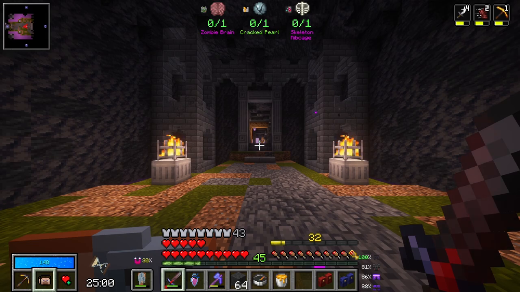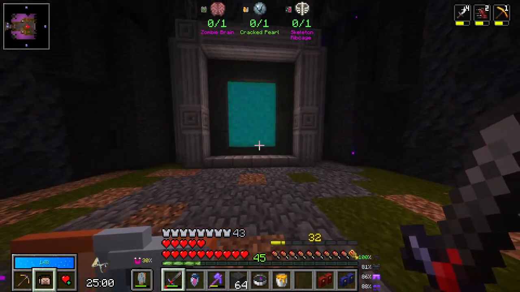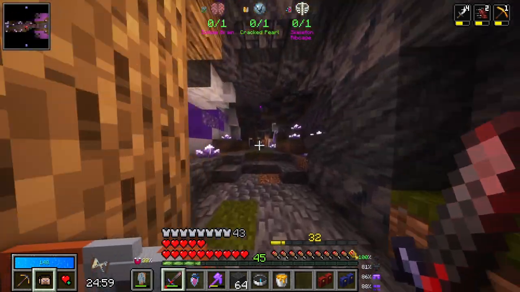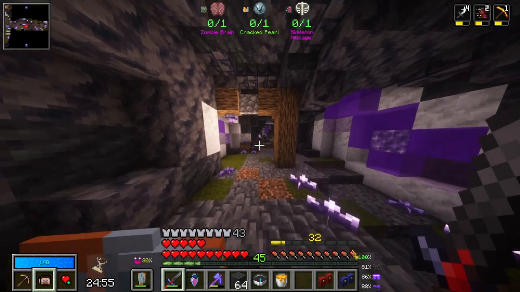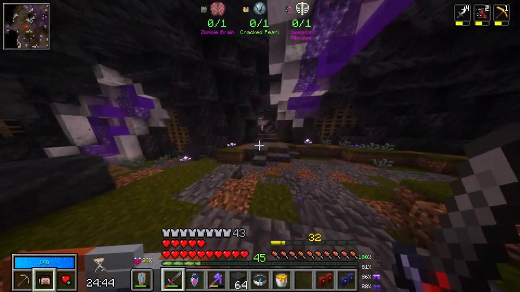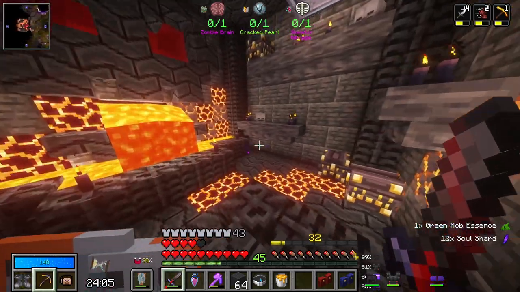1 skeleton ribcage, 1 cracked pearl, and 1 zombie brain. I think the cracked pearl, the green text, is the hardest stuff to get. I don't know what the purple stuff is, but maybe that's going to be difficult. I guess we're going to find out. But so I need ores, living chests, and coin piles. Got it. Wow, this POI is pretty.